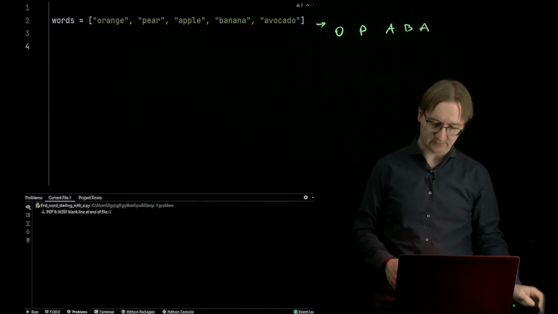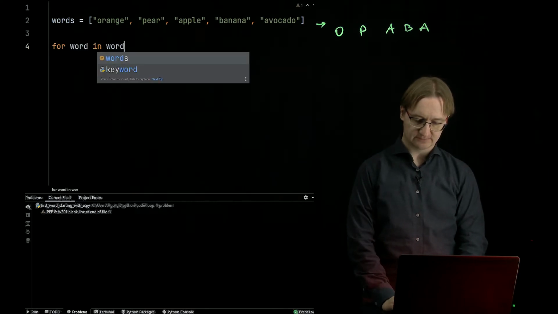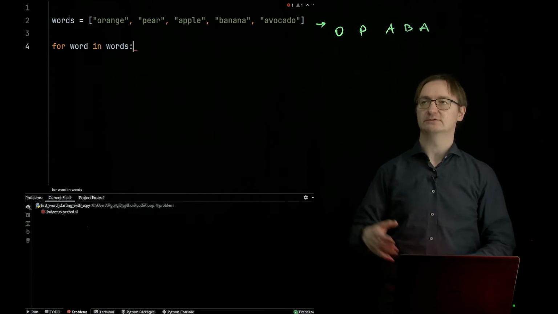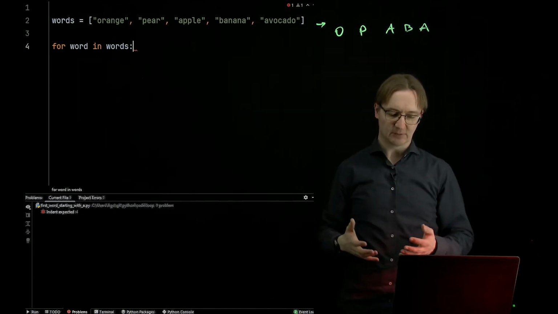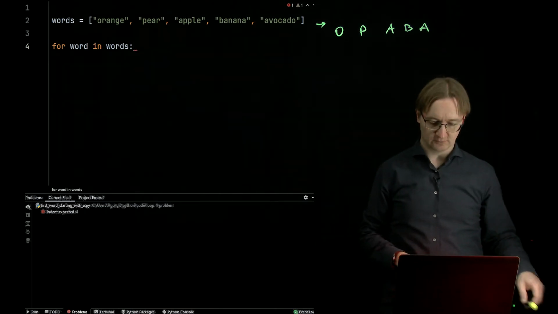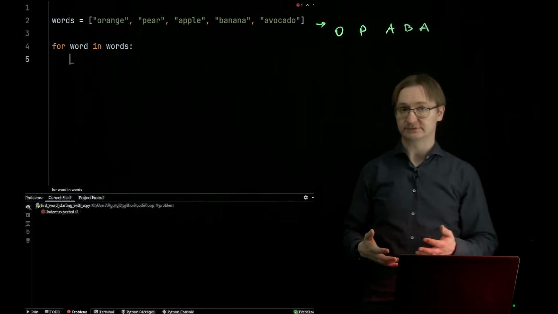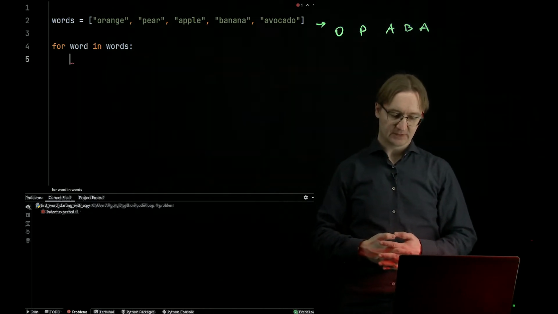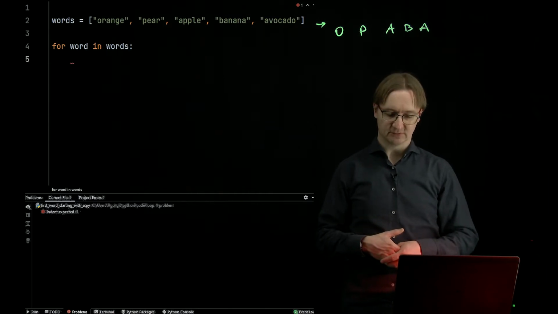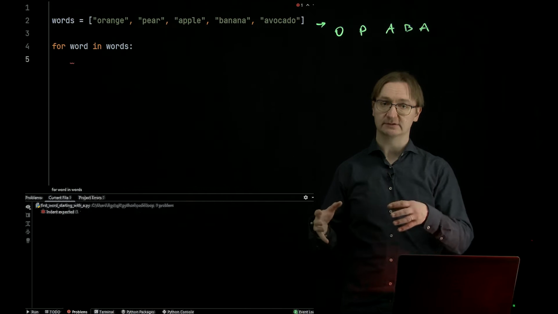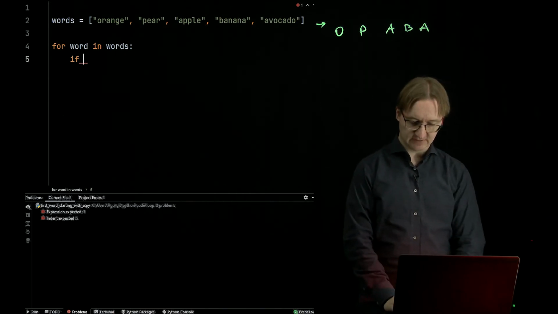First, we want to have a for loop: for word in words. Because it's a list of words, I get every word into a variable word. Now I can check whether the first letter of this word is A, or it's more convenient to use startswith to check whether the word starts with A. In Python we have this method.